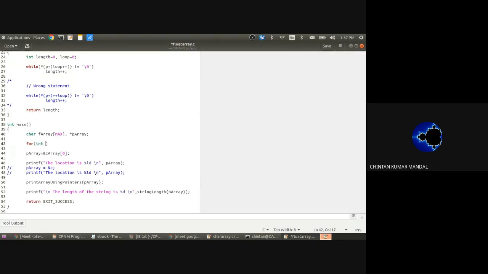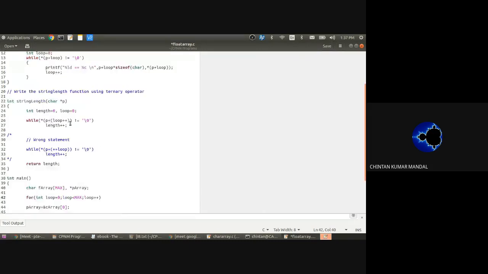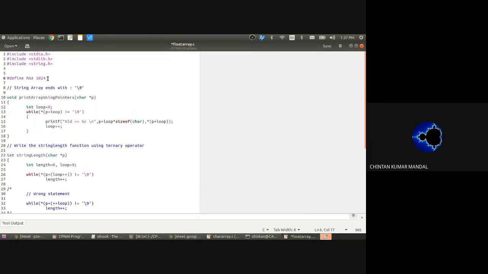So let's take for example for int loop is equal to 0, loop plus plus, loop less than or equal to max. Let's decrease max to 10.